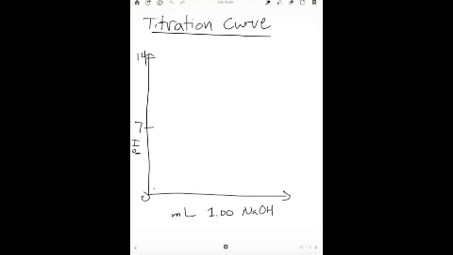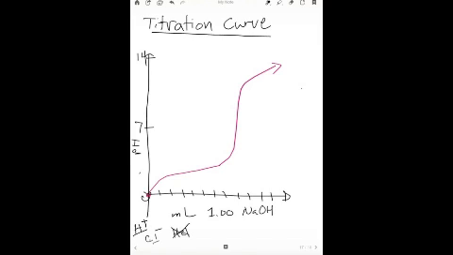So as you're doing the titration, you should be tracking what the pH is as you add more sodium hydroxide. So the graph should look a little bit something like this. So like we said before, the initial pH is 0 because the hydrochloric acid is a very strong acid. So the only things in solution right now are hydrogen ions and chloride ions. So as we're adding more sodium hydroxide, it's reacting with the hydrogen ions in solution, and there'll be a point where there's only our sodium ions and chloride ions in water because all of the hydrogen ions and the hydroxide ions have reacted to make water.